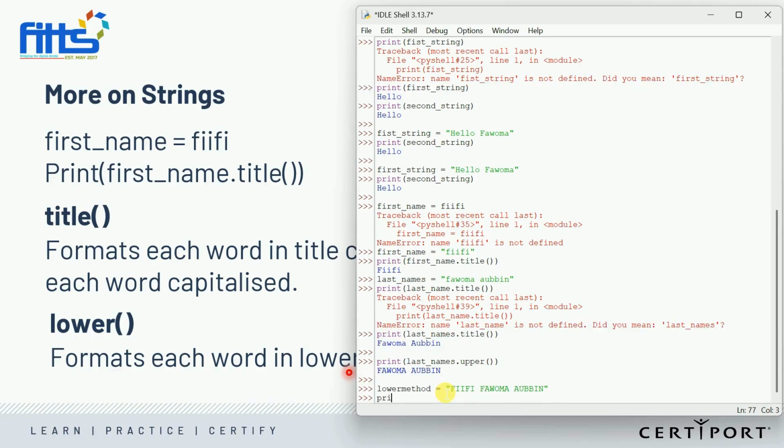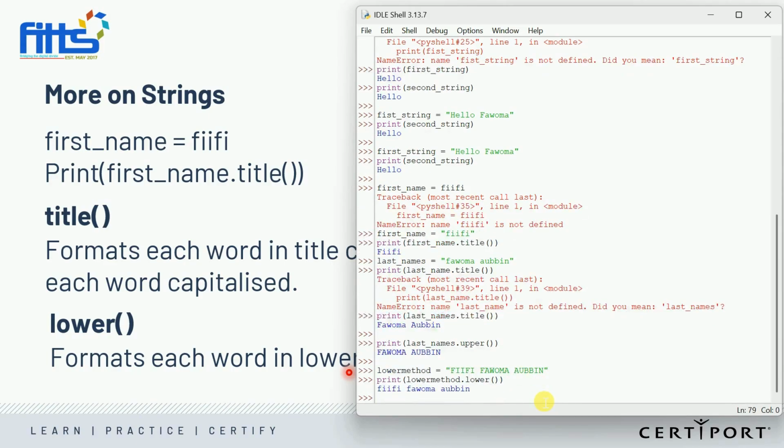Then I'll say print, and call the variable lower method dot lower. The lower method is our variable and it's been assigned a name all in caps. Now we get all of them in lowercase. So you see the beauty of applying methods to our variables or the data. Well done.